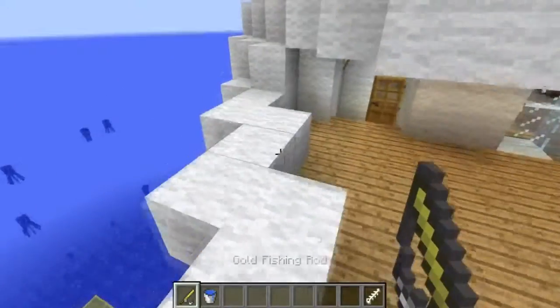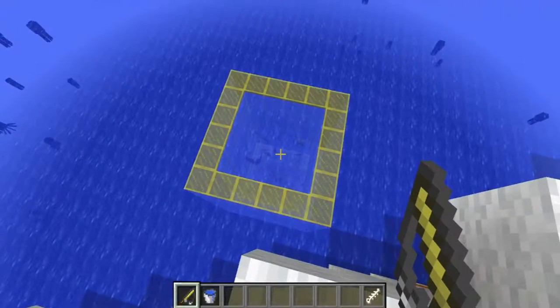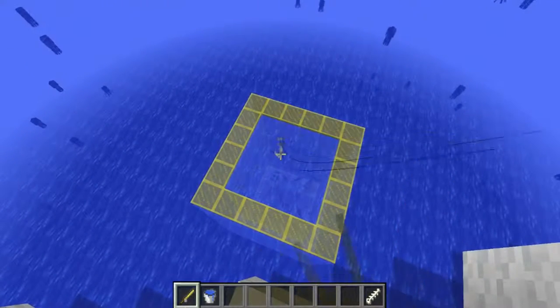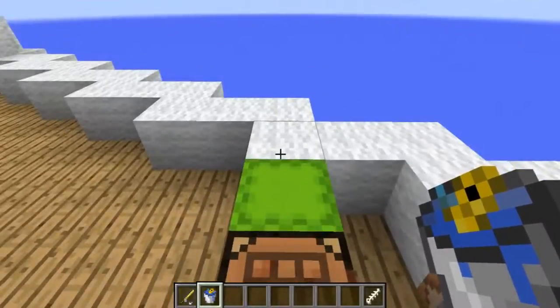Alright, so the next feature which is added in this mod is that you can catch fish and put them in fish tanks. So in order to do that, you will have to have a water bucket in your hotbar, and then you have to fish something just like that, and you can see the bucket is filled with the pufferfish which we just caught.